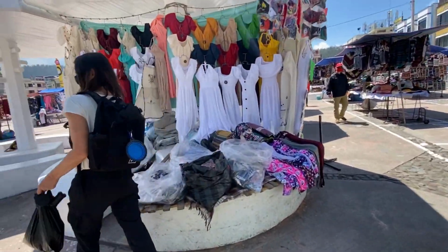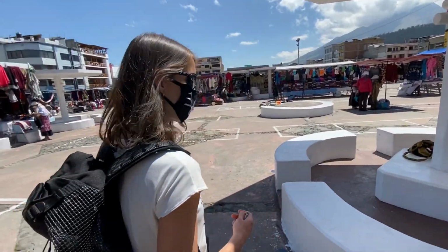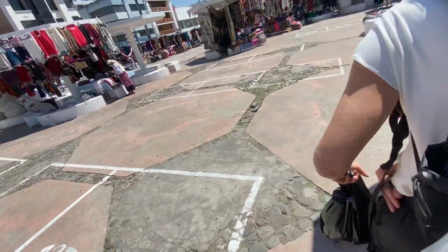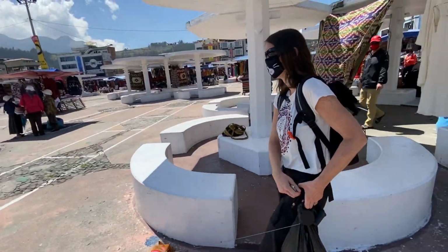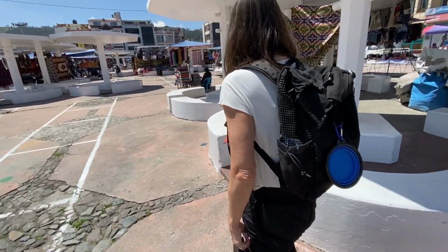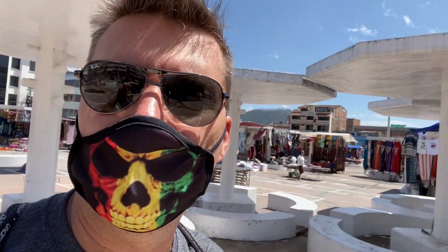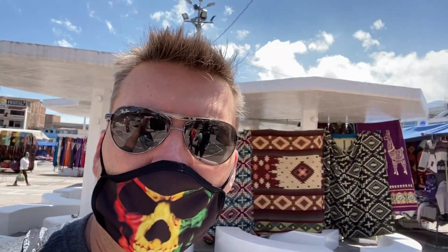Those dresses are very pretty. Okay, so $15 for Julie's dress. No, it's a shirt. $15 for Julie's shirt. She started off at what price, honey? 28 is what she started. We did 15. Okay, so far I bought 3 t-shirts. The price started at $8. I got them for $6 a piece. Julie got a nice shirt that you just saw. It started at 28 and we got it at 15.